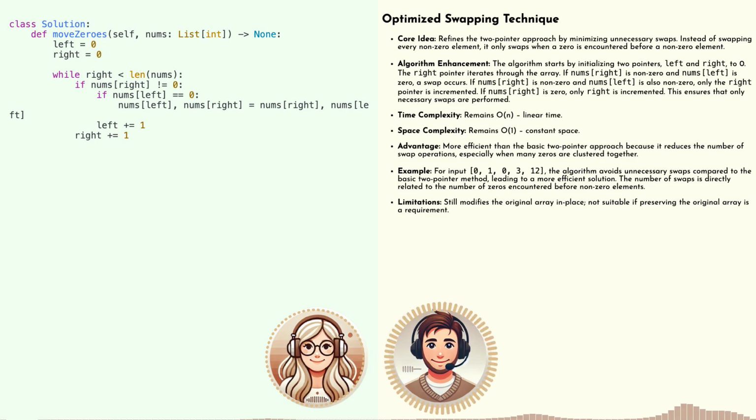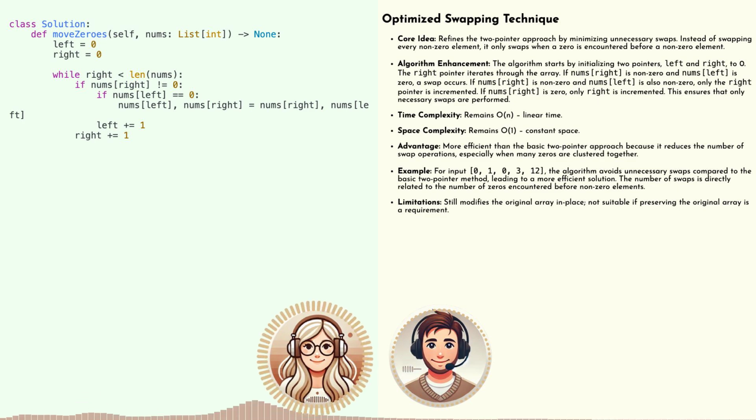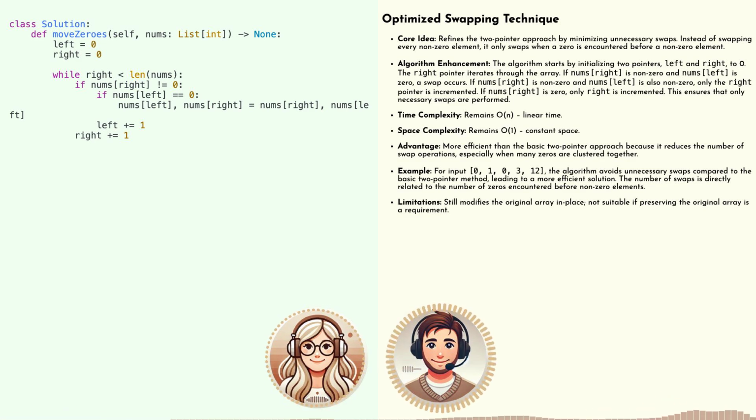Yeah. That does seem a bit redundant. Swapping a zero with another zero doesn't do anything. Just moving zeros around for no reason. Exactly. Those extra swaps might not be a big deal when we're talking about big O complexity, but they can actually slow things down, especially with really big arrays. So this optimized swapping tries to get rid of those extra swaps. Exactly. It's about being smart and only swapping when it helps move non-zero numbers forward.